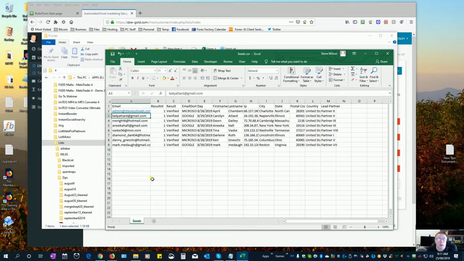We want to put in a few email addresses, probably something Google if you can, like Gmail, and also if you've got any Hotmail addresses, put that in as well, and Yahoo. The reason we're doing this is because we want to see if these emails actually get to the inbox, or if they go into a spam folder, or if they don't show up at all.